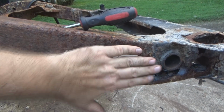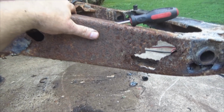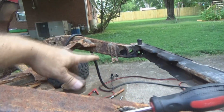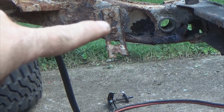We got the flat plates we're going to lay up here, but we're not going to do it on top of all this rust. We got to get all this off so you get a good solid bite for your metal whenever you weld everything in. I realize I've got to go over there. I got to cut the exhaust hanger off on that. Well, hopefully I might get lucky and just take the bolts out.